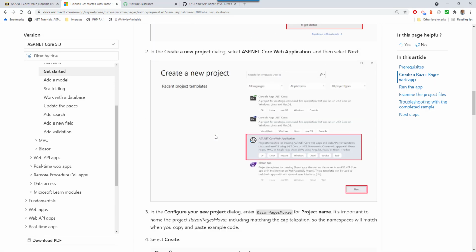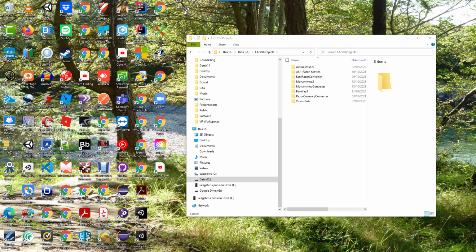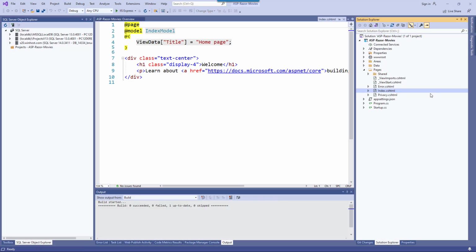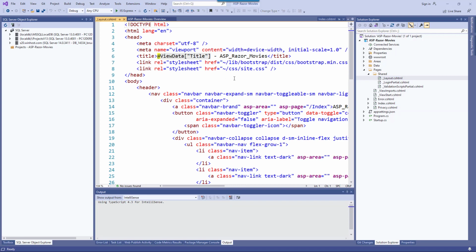So we looked at these folders before in the previous video, so I don't think I will show you around the folders, but what you must do, like we did before, is customize the shared layout page so I can see your name, please. So do that straight away. Remember, we've got the shared layout page where there's the title, ASP-Razors. We can replace the underbars with a space instead.